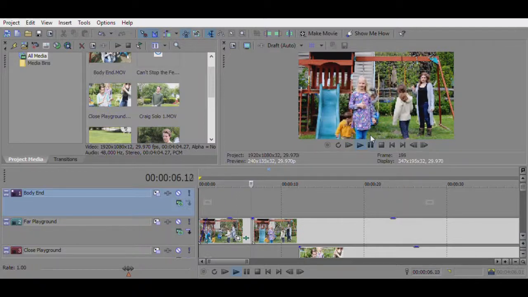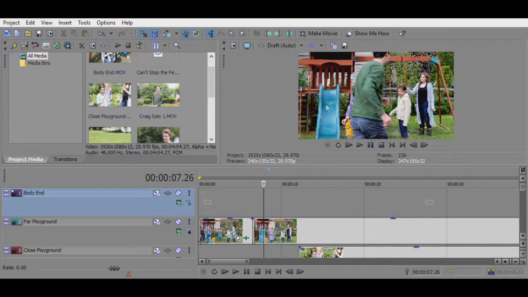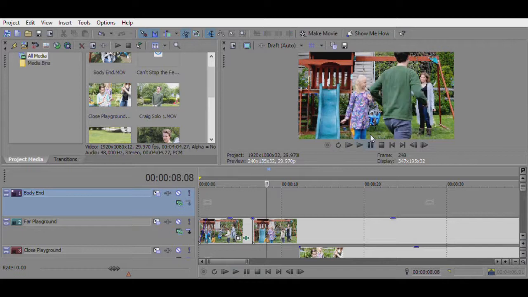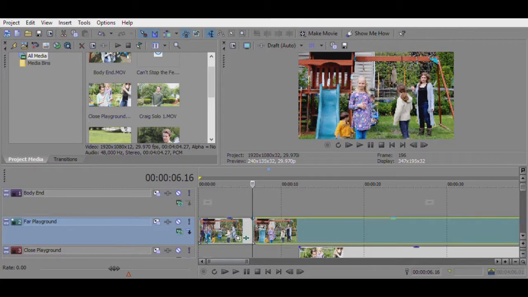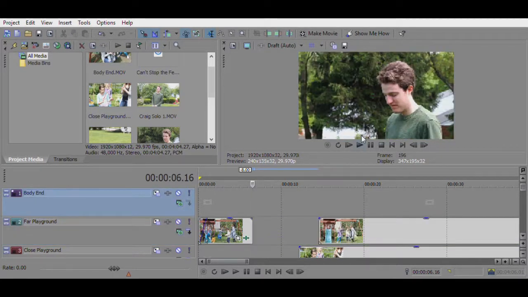You can let it go as long as you want, and you can see I'm creeping up, so this is not what I want, and that's why I split it right here. And how you split it, you could just hit the letter S. So I split this here, so it's time to use a different shot. And this part's just based on your judgment.